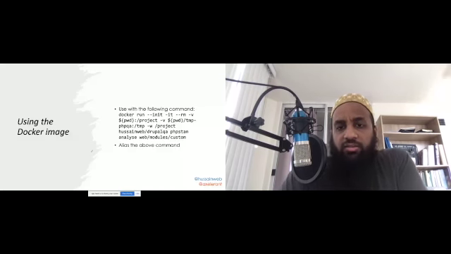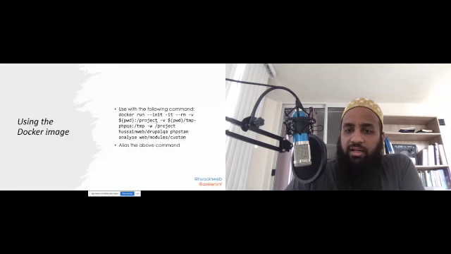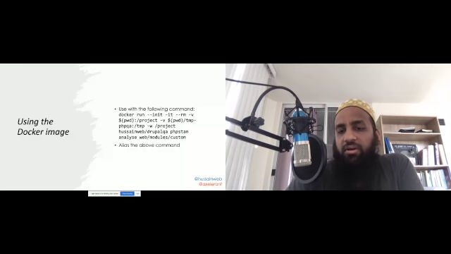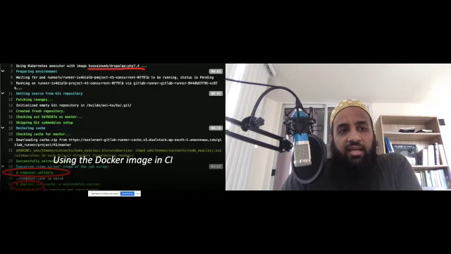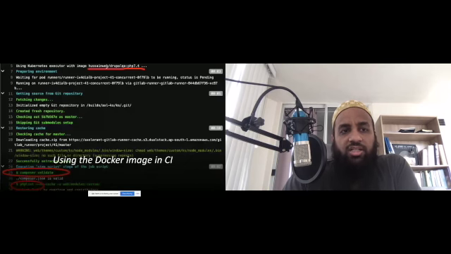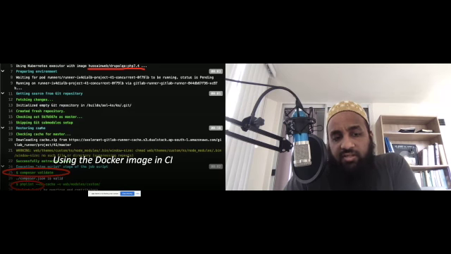So the way you use this Docker image is you use this very long command, which you can find from the GitHub page. You can just copy paste this command, or if you're using it regularly, you alias it. But more typically, we use this image in CI, and I'll show a CI configuration file using this image. But this is what it looks like in action, that we are using this image. For example, you can see all of these tools are present, like Composer Validate. Composer is present already on that.